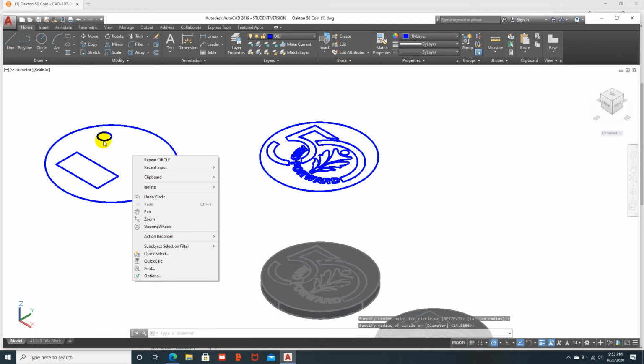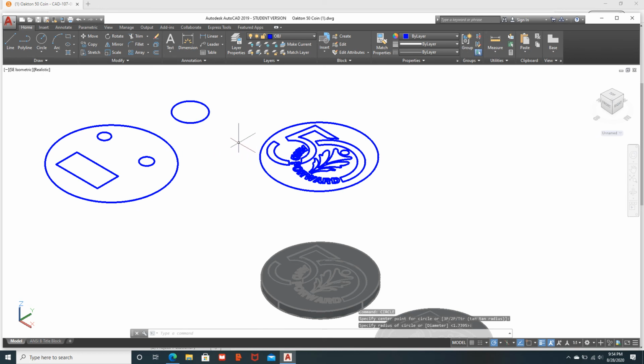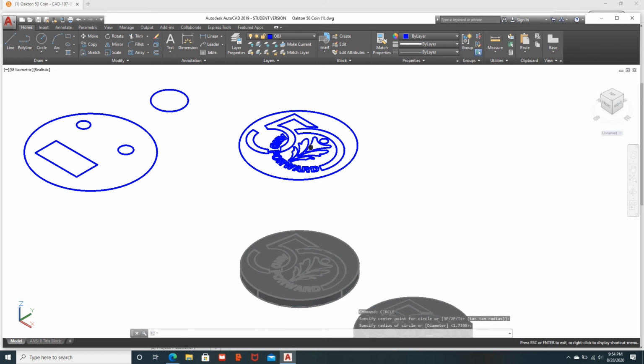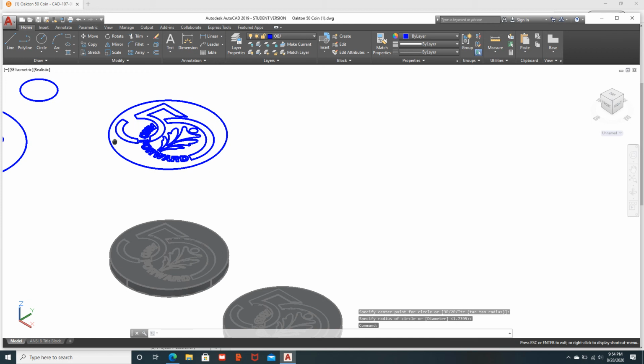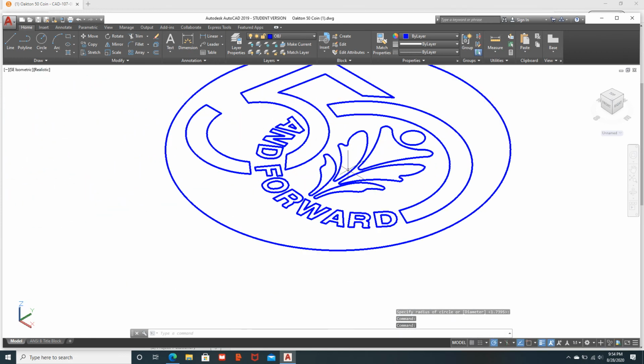If you right mouse click, you'll get these context sensitive menus that come up. And so if you're in a draw command or a draw circle command, it gives it back to you. Again, to pan and zoom, you can push the wheel on the mouse to pan it. To zoom it, I can turn the wheel on the mouse.